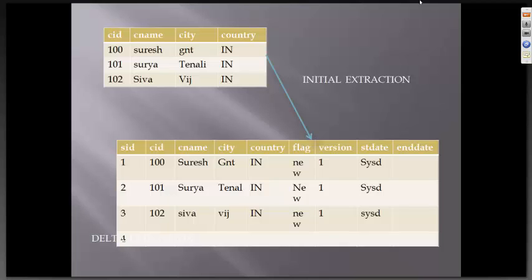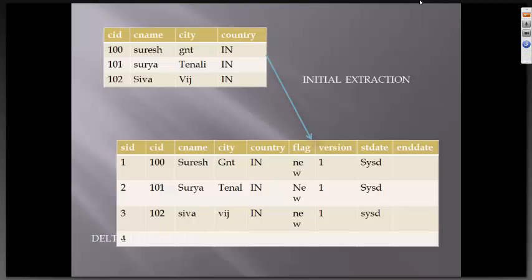So here SID is a primary key column. We can insert sequence values in the SID column. If the SID column is a primary key, it doesn't allow any duplicate or null values. Then only by using this SID column, we can easily uniquely identify each and every history in the database table, right? For this purpose, we use the SID column as a surrogate identification in the data warehouse.